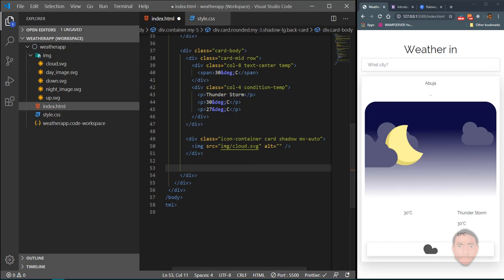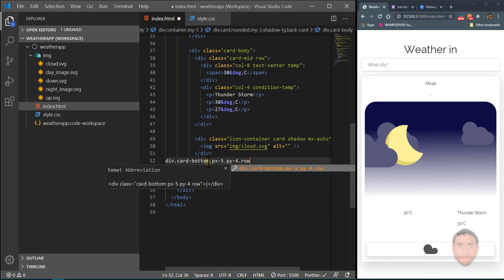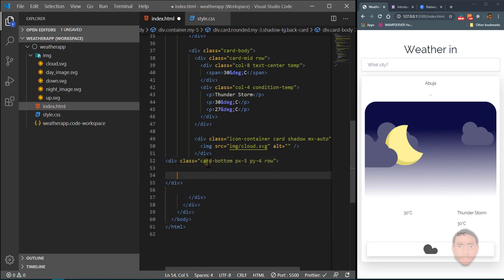Okay. At the bottom I'm gonna have a div, and just call it card bottom. That's what it's gonna be. And I'll give it some padding x-axis of 5. Give some padding in the y too, and I'll make it a row. In that row, I'm gonna have, of course, 2 columns, which I'll get by column. I want to centralize the text. I'll use text center.